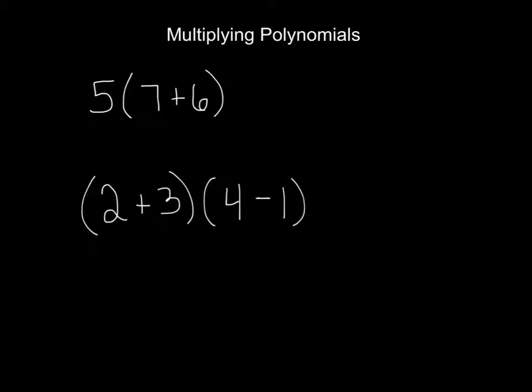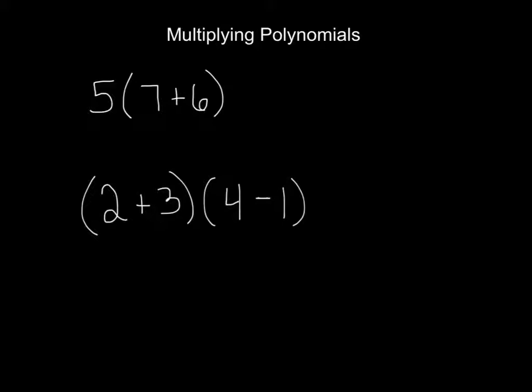All right, so a brief review of multiplying polynomials, and you might be wondering, why am I looking at numbers? Don't polynomials have variables with powers? Yes, but just as a quick recap of what we're doing and why, basically everything we do with polynomials, we do with numbers. And if it doesn't work for numbers, don't do it with polynomials, because we're not creating new laws of math or new patterns in math to work with polynomials. We're just using the same old ones that have always worked with numbers.